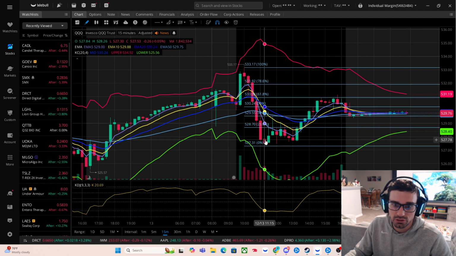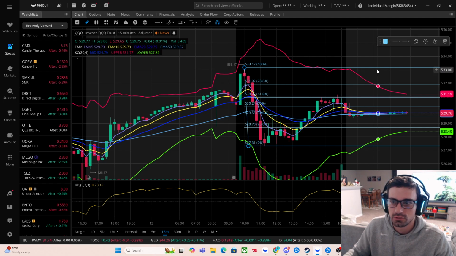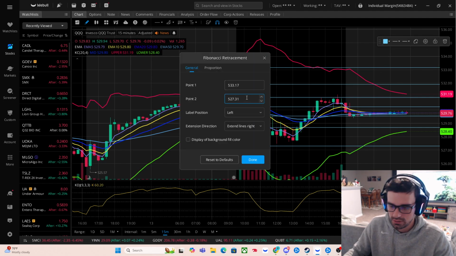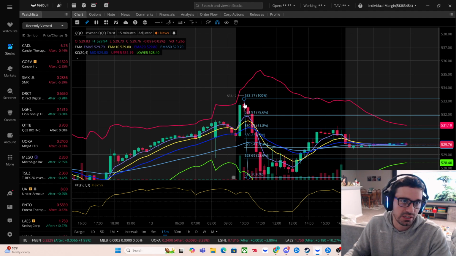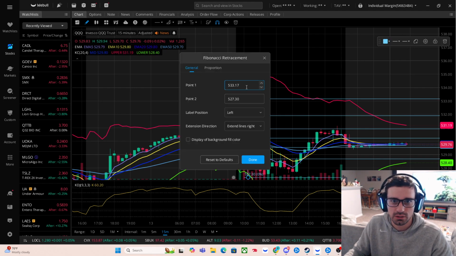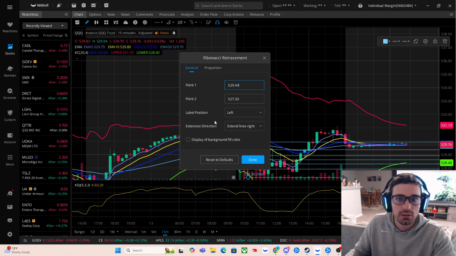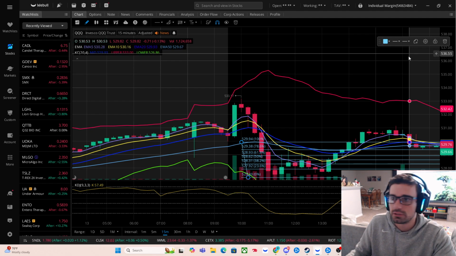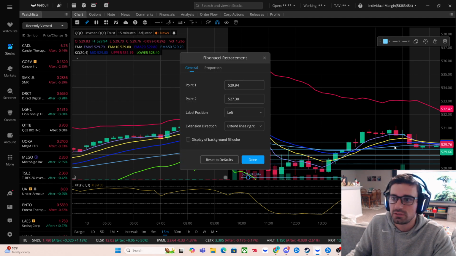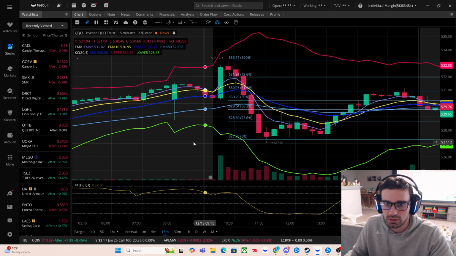If you want to edit here, you can look at the low of this candle, my bad, low is 527.30, so it'll be the same points here, 527.30. You go down one there, and then the high of this candle, if you just hover over the candle, you can see the high is 529.94. So same process, 529.94. Does that seem right? No, that's not right. 533.17. My bad, I looked at the wrong thing. I was like, that doesn't seem right. 533.17. So we go in here, and that will give you the most precise entries on that.